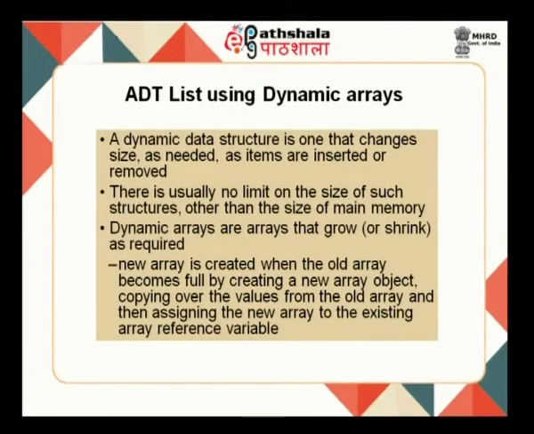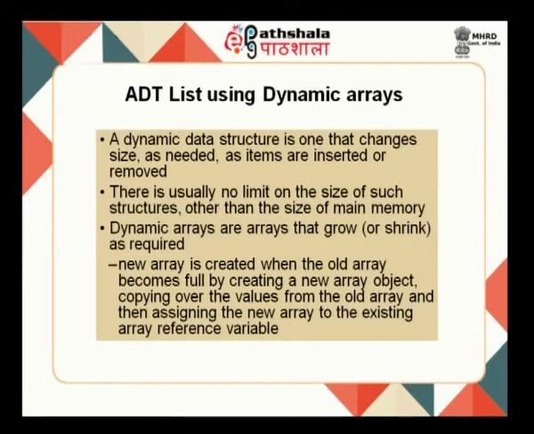So, here the price you pay, as usual you have to pay a price. The price you pay is when an old array becomes full, you create a completely new array of double size. We will talk about the size later. Normally it is not just one increment, you will have quite a large one. So, you create a larger array, copy everything from the old array to the new array, and use this new array with a new reference variable as the new list. So, this is how it is done.